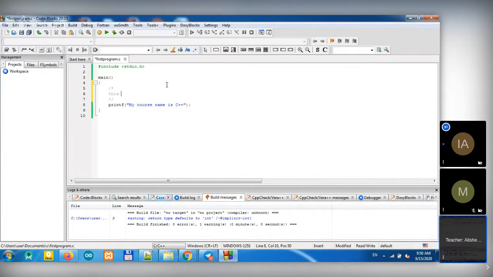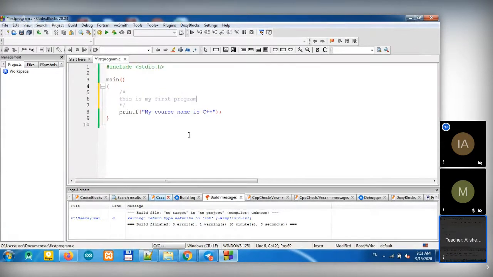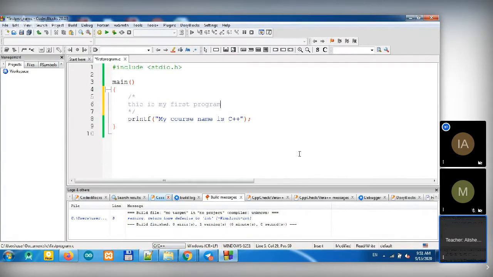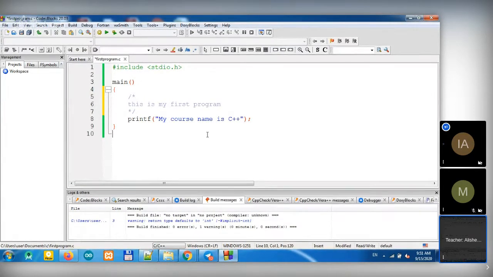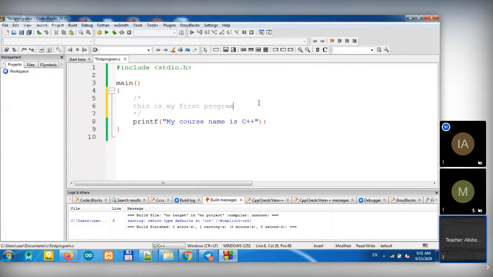For example, "this is my first program." Let's make it bigger. Now you can see, small jump. Okay. This comment is not a programming line. It's a comment for programmers.